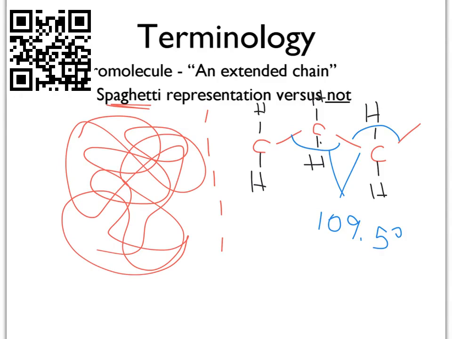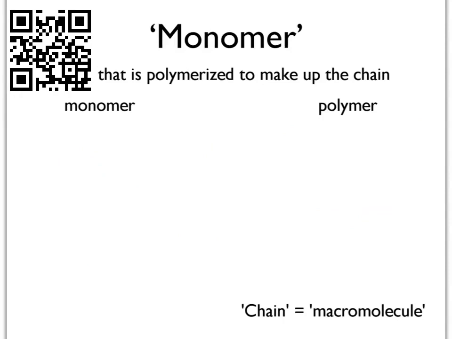So there is some order. When we zoom way out, it looks like spaghetti, but when we zoom in, there is actually order to this process. These bond angles aren't random. If you go above or below that, eventually that bond breaks. And so we have two different ways of drawing it, both of which are important in terms of understanding how polymers behave, especially their physical properties. All right, hopefully that makes sense. And then we think about what goes into the system.